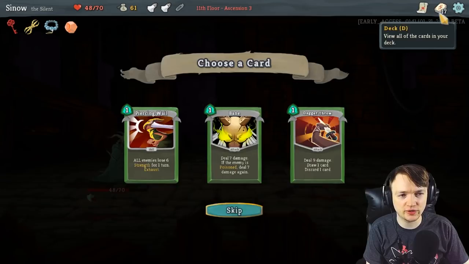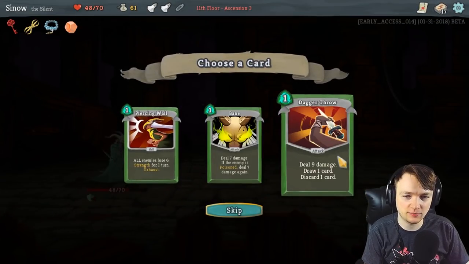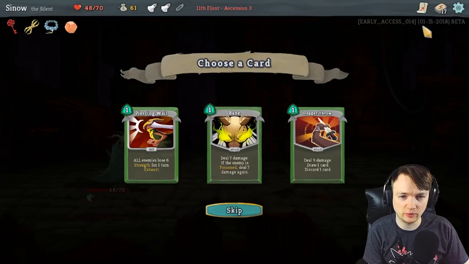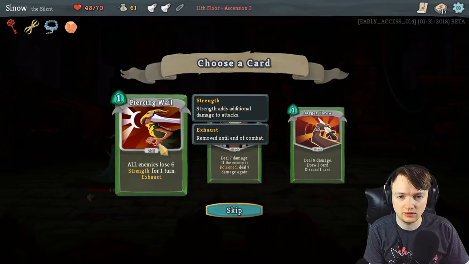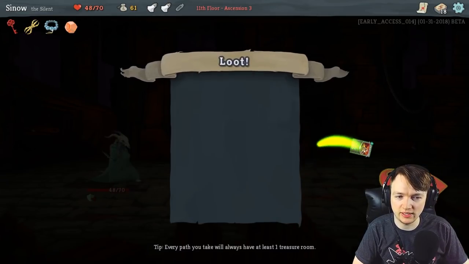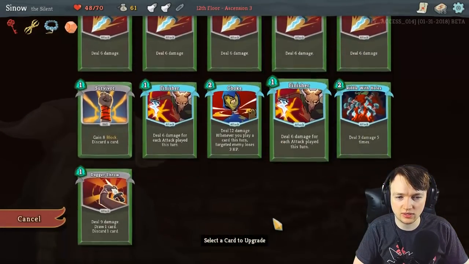So this is a difficult choice for me. Dagger Throw is quite nice because it helps us keep comboing. Bane is a really strong card, absolutely ridiculously strong, but I don't know if I'm really going to build Poison unless I get Envenom. And Piercing Wail is very good, but you tend to get Piercing Wail plus quite a lot in Zone 3, and it's more necessary then. So you can sometimes not take it early and get away with that. But it is a good card, I like it.